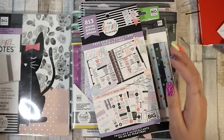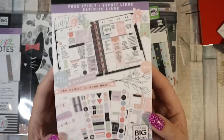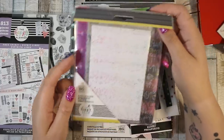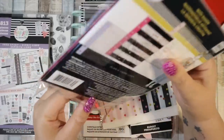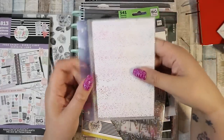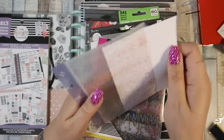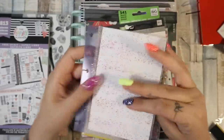Then I got some more Happy Planner stickers because I can't resist them. I got Free Spirit. Love the colors. Then I got some of these envelopes to go inside as well, which I really am going to open. Again, I'm going to use these to store stickers, but I really love, they actually close like a proper envelope and have washi on, but they are clear glitter. I love this one. I think that one's possibly my favorite.